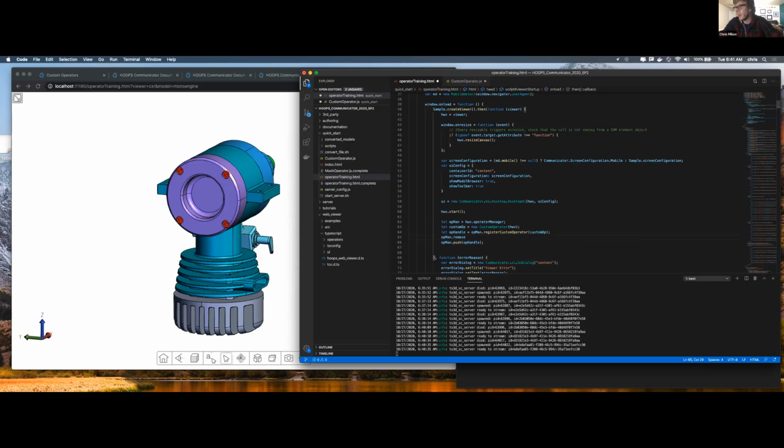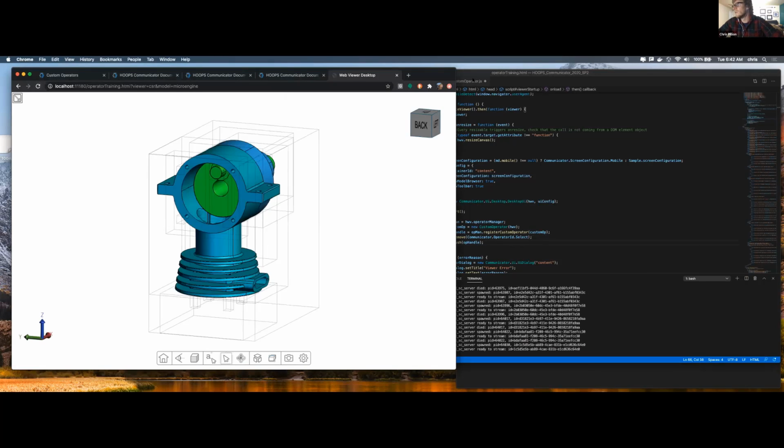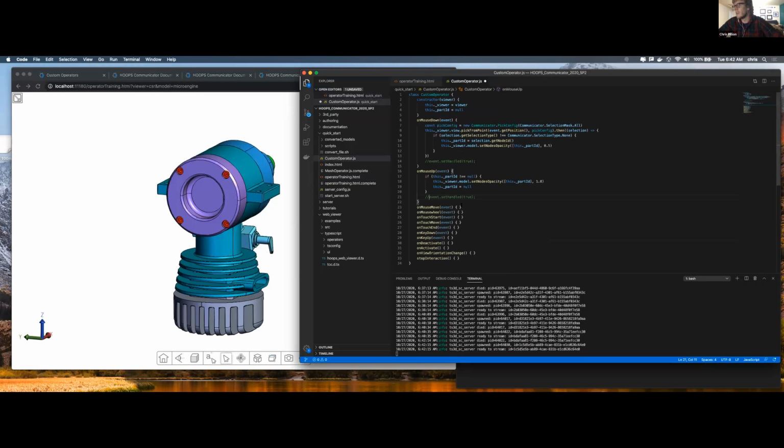We can do that with the operator manager remove, and then just provide its operator ID, operator ID dot select. So this will just remove the select operator from the operator manager in the operator stack. And that way I don't need to set up this event handling here.